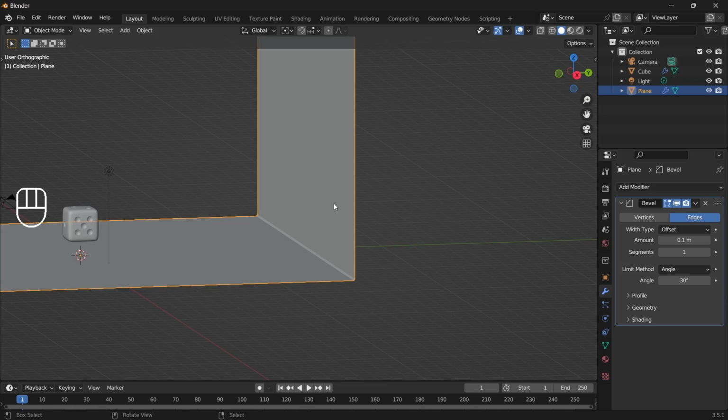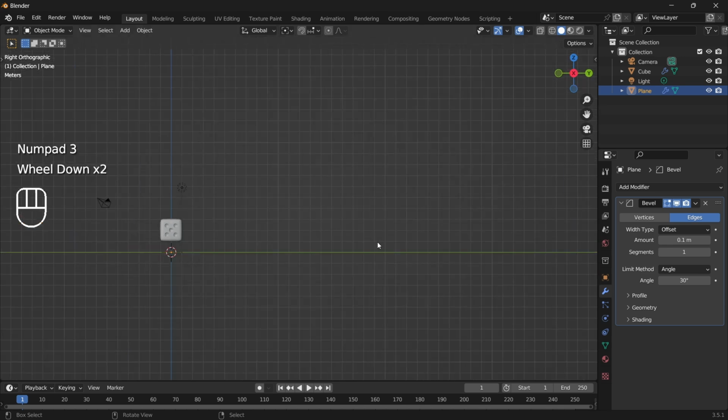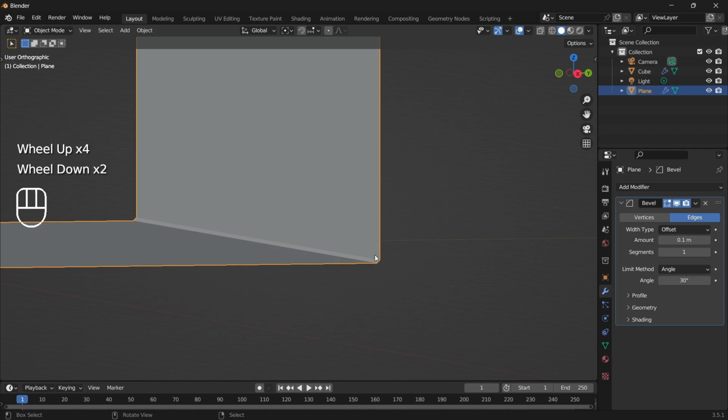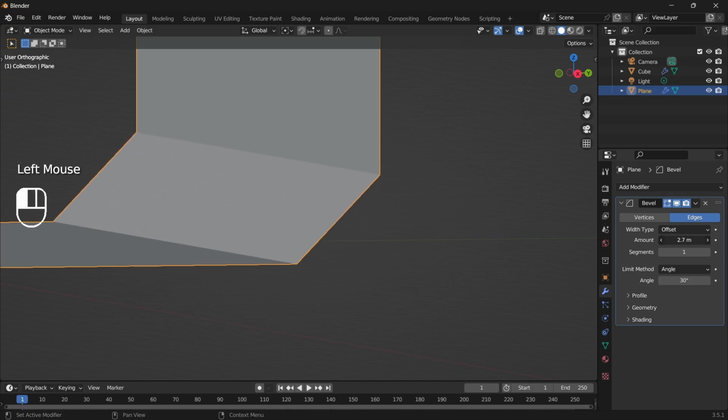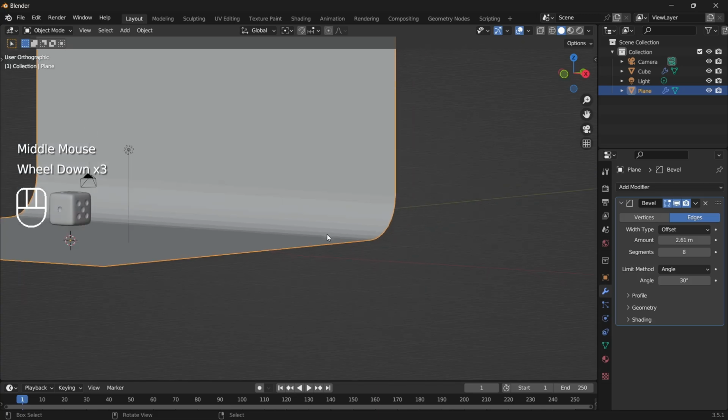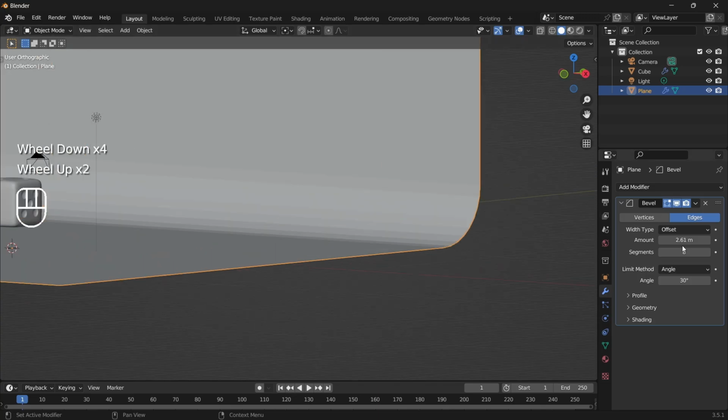So a 90-degree angle is enough to create a bevel where these two planes are meeting. So I'm going to change the amount by a lot, maybe 2, and then up the number of segments. And again, you're going to see some banding. I'm going to leave the segments at about 8.